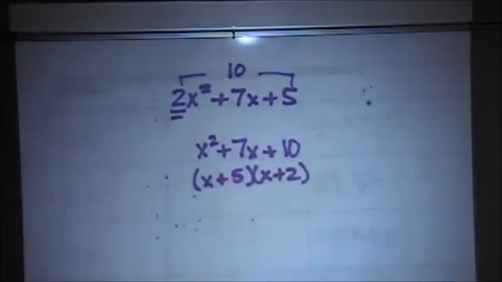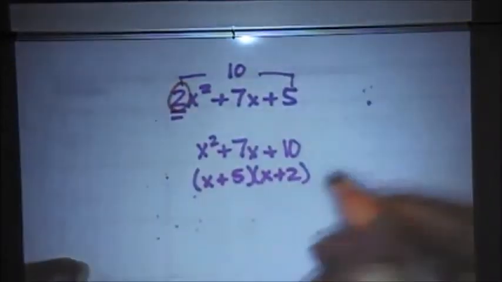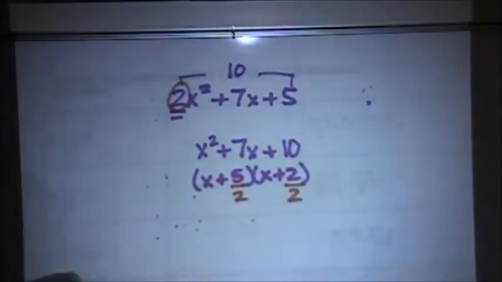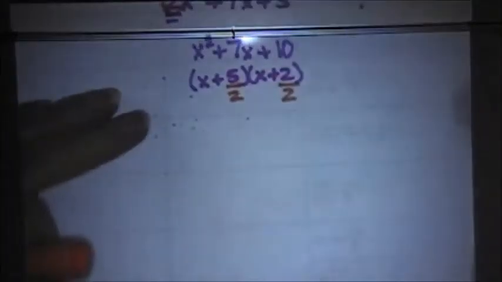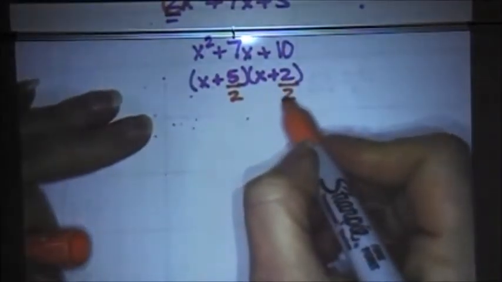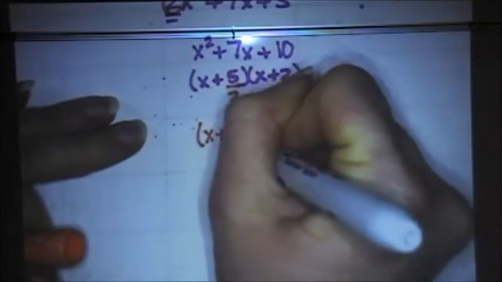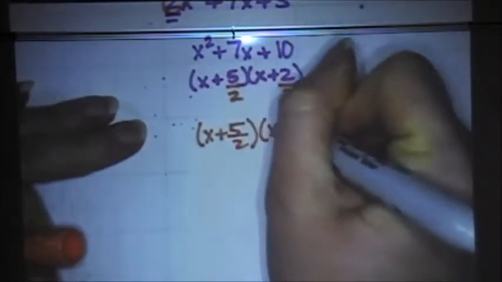Don't forget though, with the bottoms up method, the reason we call it that is because we have to bring back our lead coefficient and now put it on bottom as a denominator. Now I need to simplify my fractions if they will, and the one on the right will simplify. The one on the left will not, so it's still x plus 5 halves. And this one is now x plus 1.